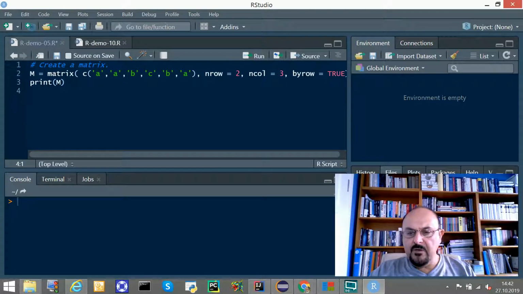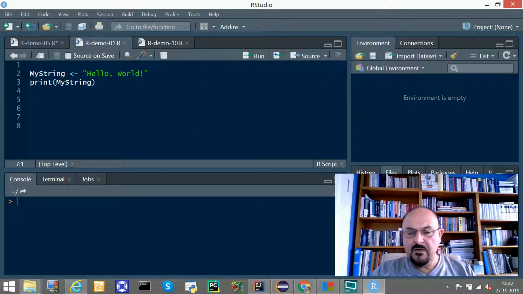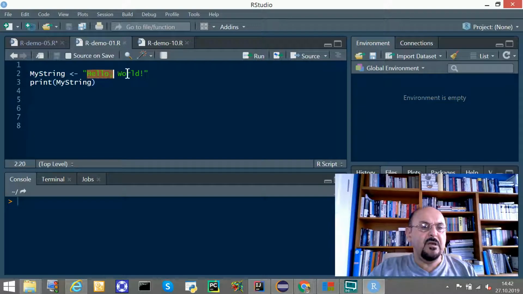Okay, let me start with this conventional example. In our language, we are using the arrowhead and dash sign as assignment. So at the left part, this is our variable, my string variable. And this is the string to be assigned to my string variable.